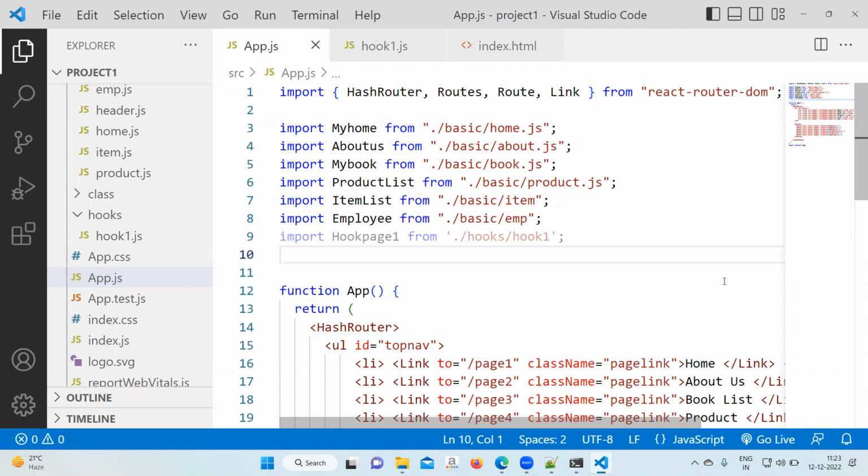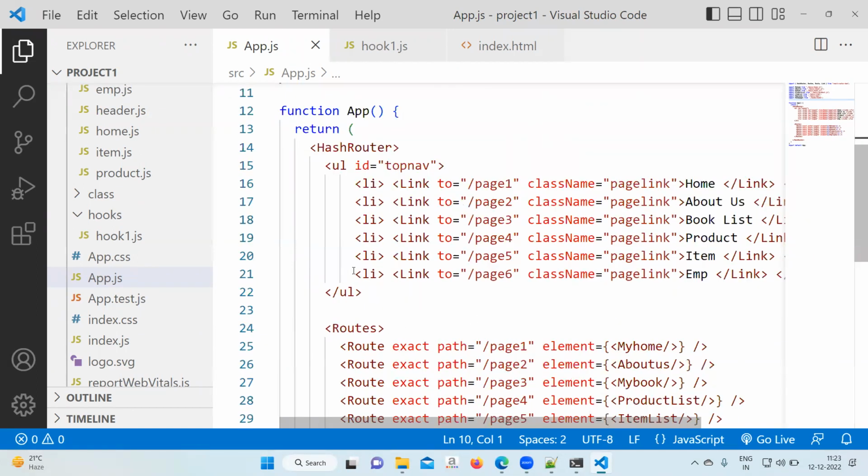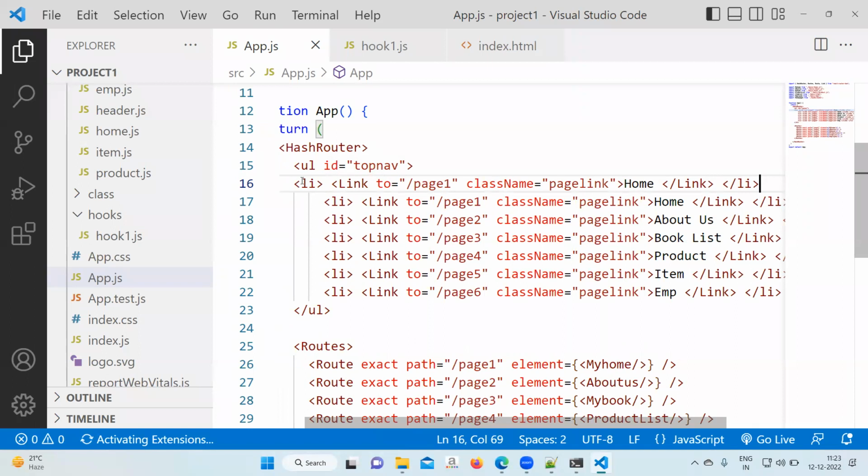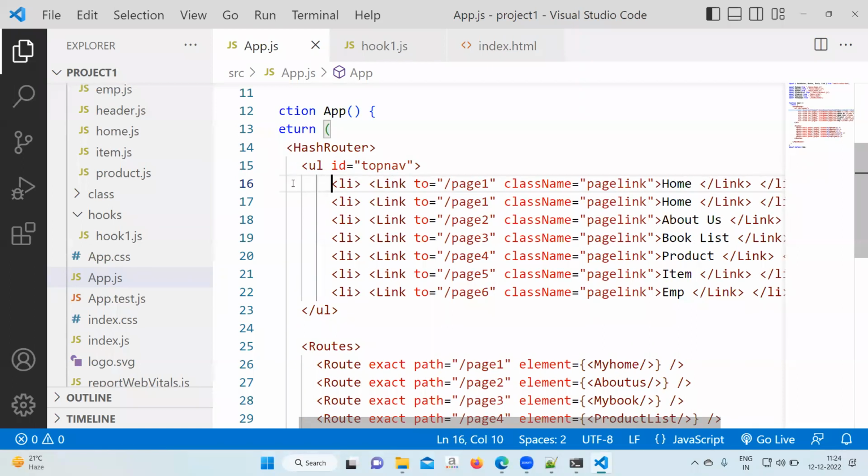Okay, come down below and add the link again, hook one. You can create the link. Which page have we written? 6. This will be page 7.